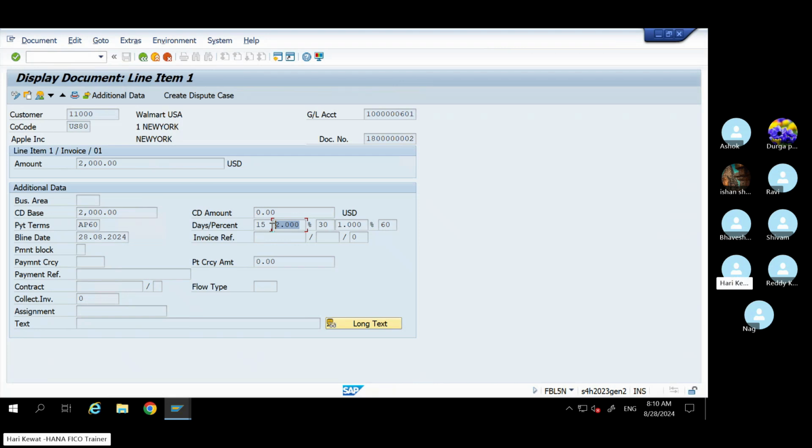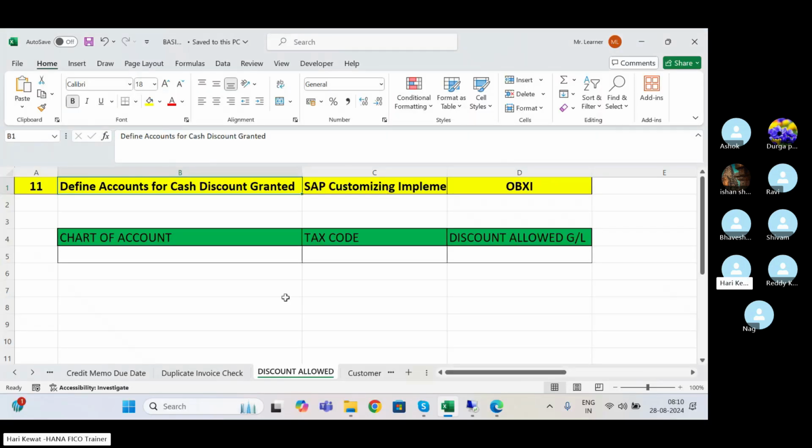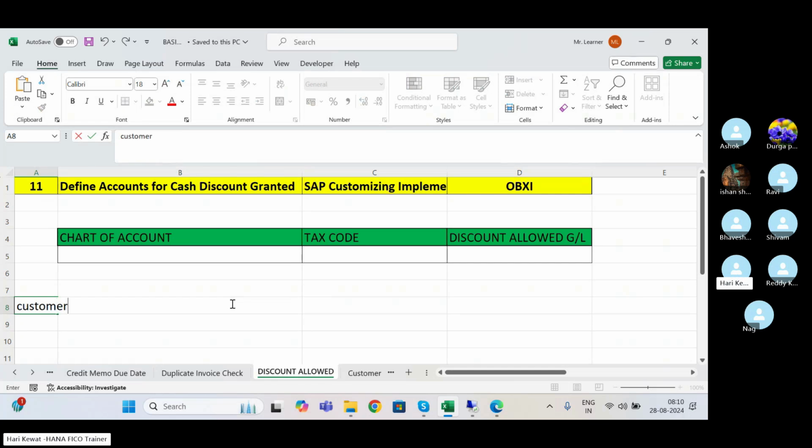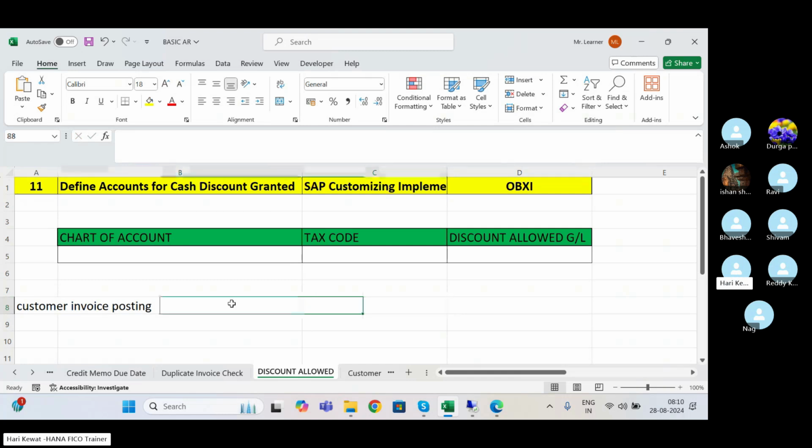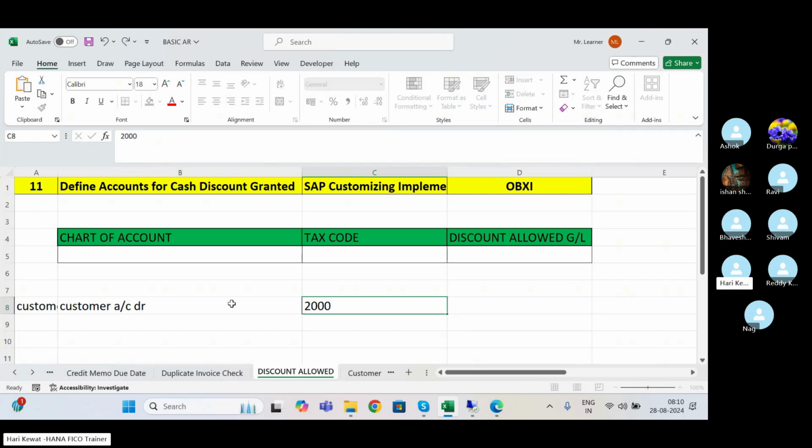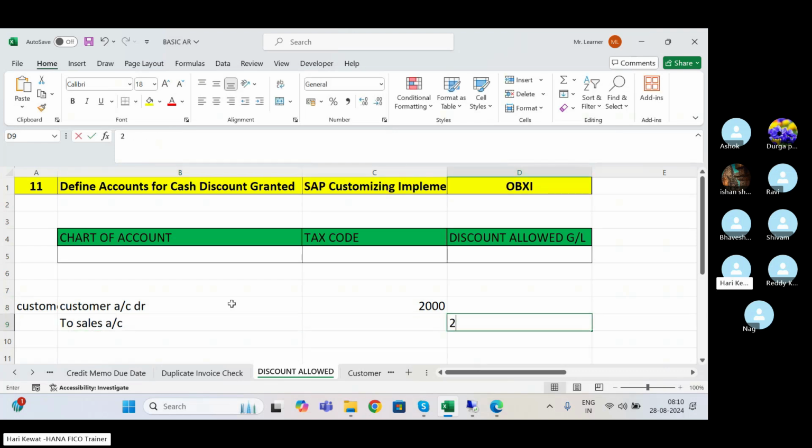Now when you get the discount here, first of all, let me show what the journal entry is. Customer invoice posting journal entry: when you posted the customer invoice, you wrote a journal entry like customer account debit 2000 rupees to sales account 2000 rupees.